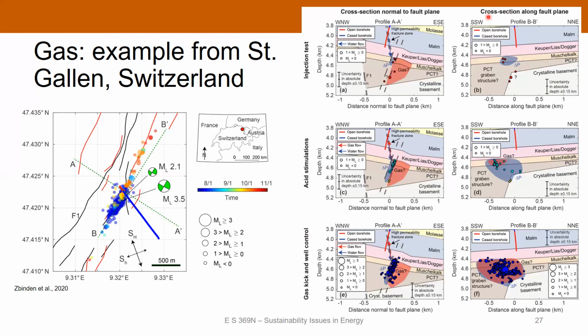This is an orthogonal cross section along this fault plane here, so you can see the evolution of the gas coming out of these lower zones down here. And the corresponding increase in seismic activity. So, we generally don't like to have earthquakes happening. And so we try to do things to try to avoid that.